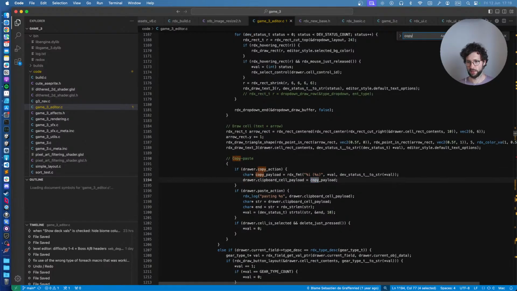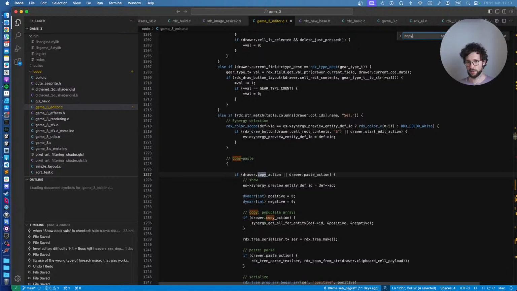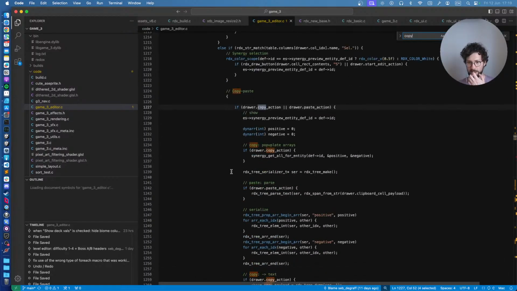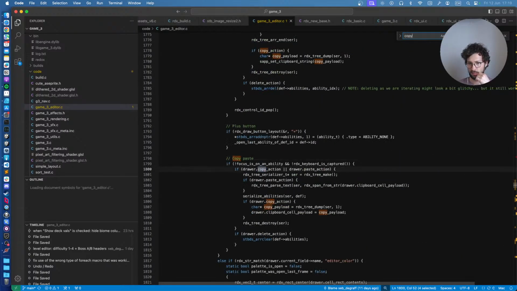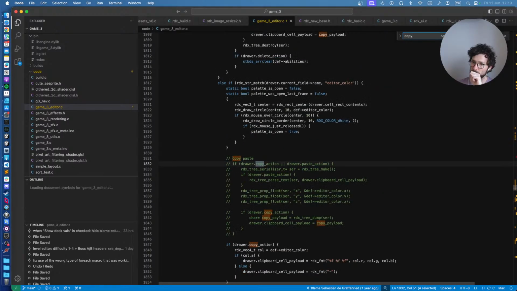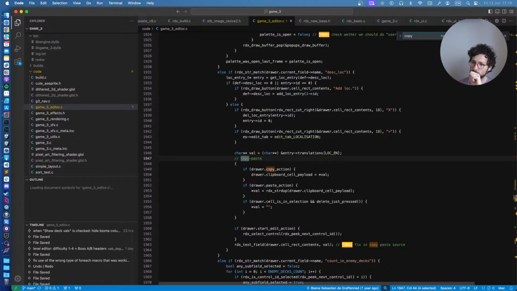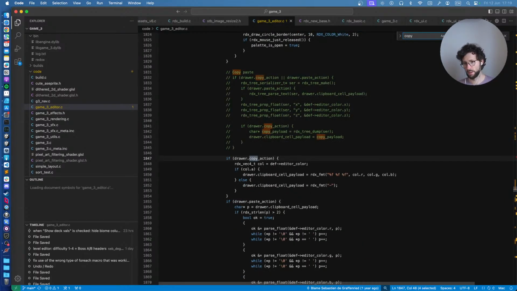Problem is there is a ton of copy paste code. That's not the one. That's not the one. Not the one. Might be, maybe. I see 3 float here. Color RGB.